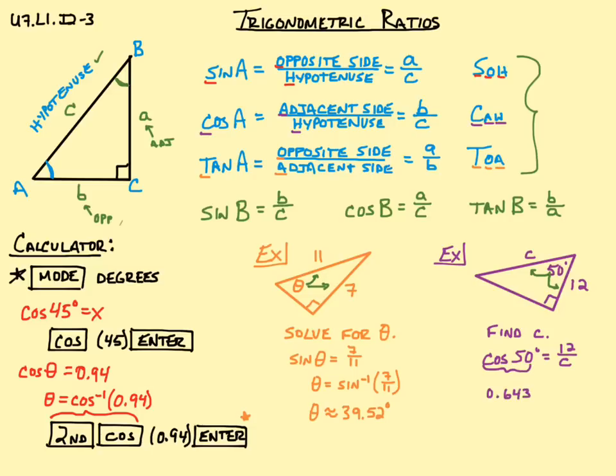Alright, so we can find what cosine of 50 degrees is just by punching into our calculator. We get 0.643, and that equals 12 over c. Now we need to solve for c. So just like I was talking about before, you want to do the opposite function. You want to do the inverse. So we have to get c out of the denominator. So we multiply both sides of the equation by c. We get 0.643c equals 12. How do we undo those? How do we get those apart from each other? We divide. So we divide by 0.643 on both sides. And c is approximately 18.663 units, whatever units we put on that.